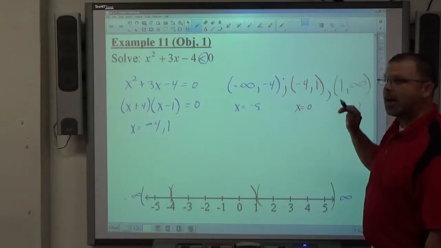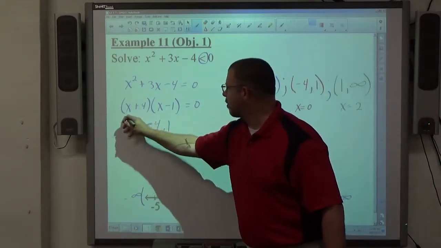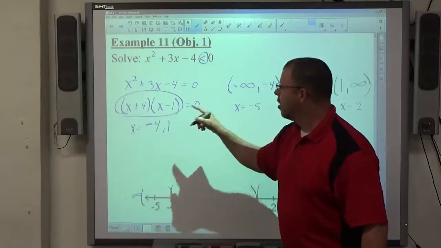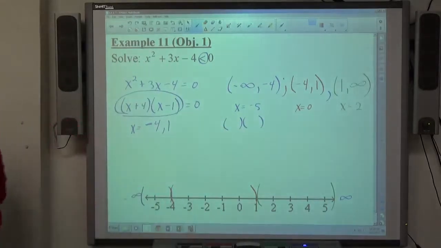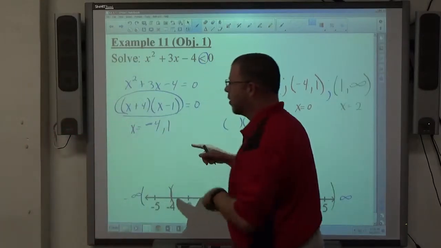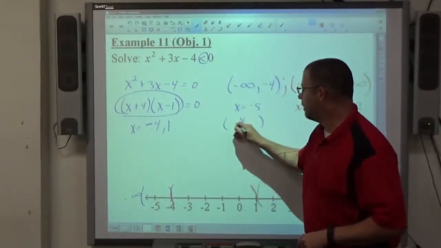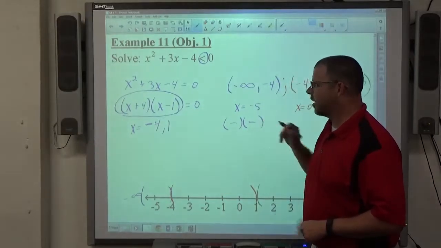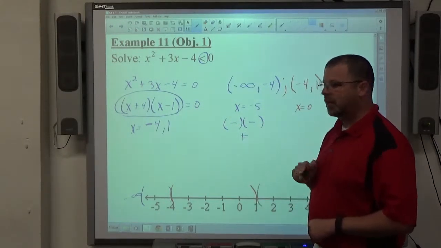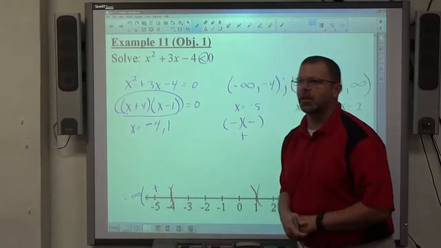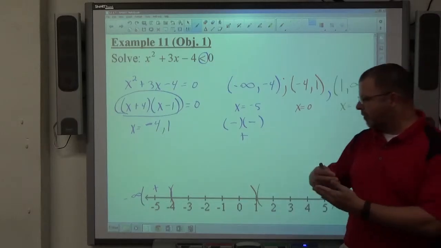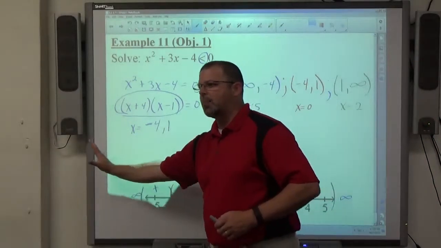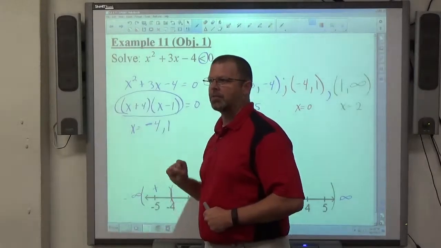Now the easiest way to do this without a calculator, we have our factored form for the expression, right? So if I go to the factored form, I'm multiplying two numbers, right? Again, I don't care about what the number is, I care about what the sign of the number is. So if I put negative 5 in place of x for both of these, negative 5 plus 4 is negative 1. Negative 5 minus 1 is negative 6. Negative times negative makes a positive. So this interval here represents all positive answers. All right? And again, all I tested was negative 5, but every other number has to have the same sign because no sign change happens until we get to negative 4 equals 0. So everything there is positive.